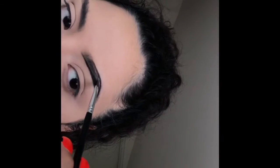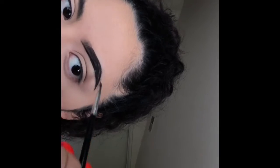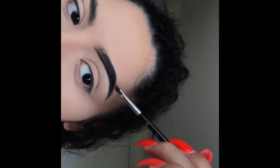Okay, so now what I'm about to do is fill in my actual eyebrows. I'm going to get the product I have on the brush and, from the lines I created on the top and the bottom, bring it together and blend it all into my eyebrows.